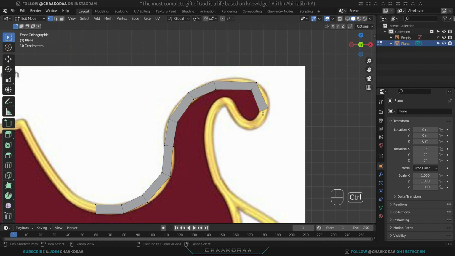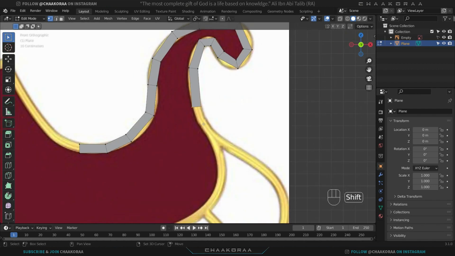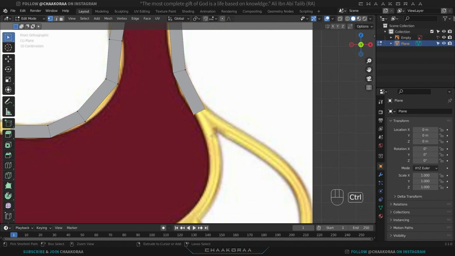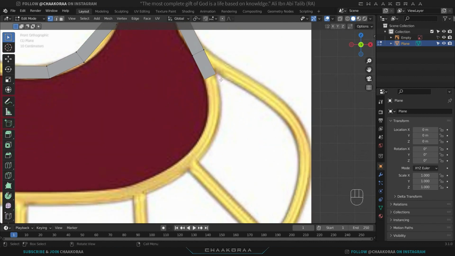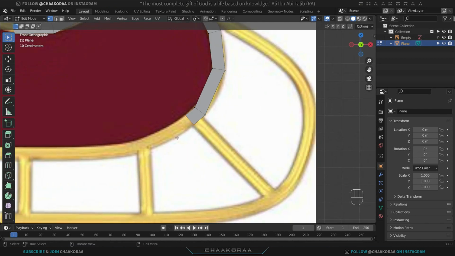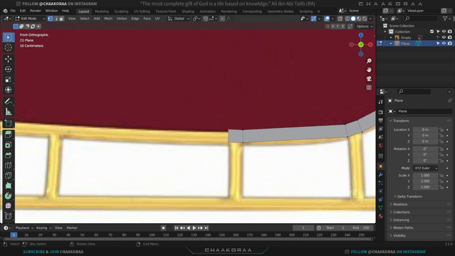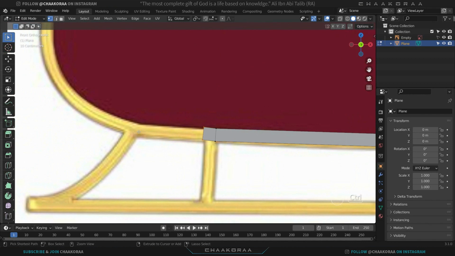Let's find the good or proper positions for this one. And you see, it isn't a hard thing to do. I'm gonna leave a loop cut here, because after that I'm gonna extrude another loop cut from that part. Because of that, we'll need two vertices here or an edge here. Then this part as well, we'll need this part to extrude from this one. Let's bring it from here, and also this one, and like this.